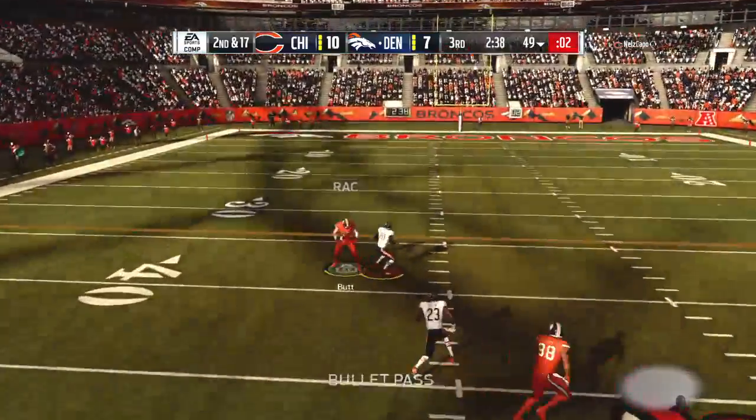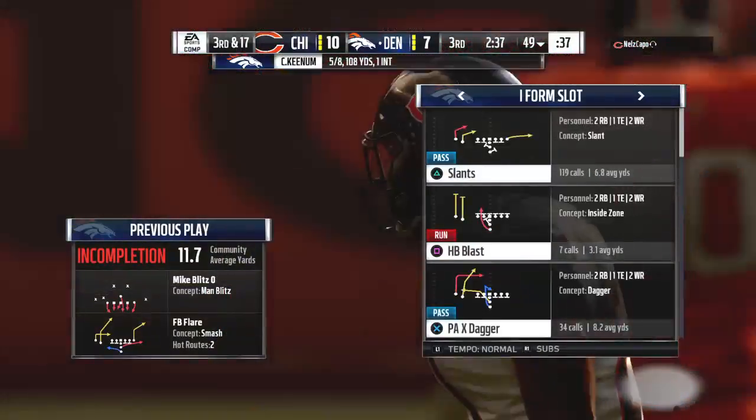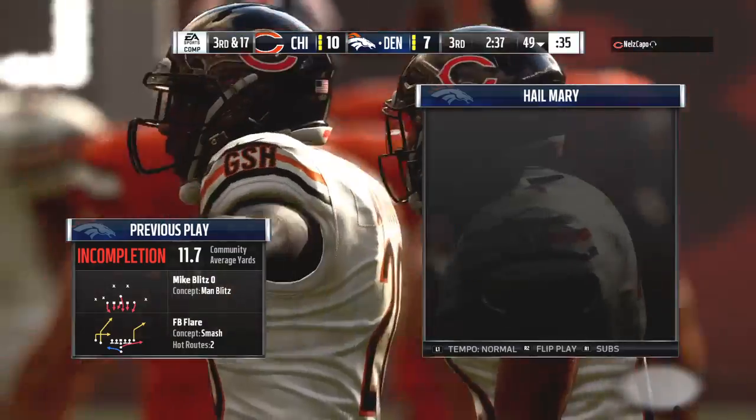Keenum to throw on 2nd down. And incomplete there. A nice hit jars the ball free and brings up 3rd down.